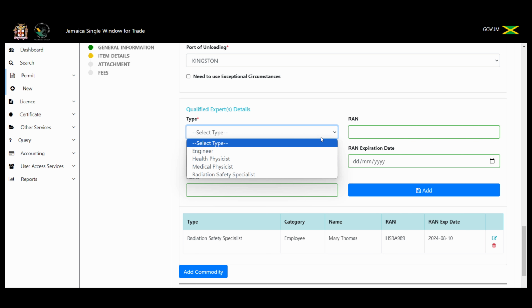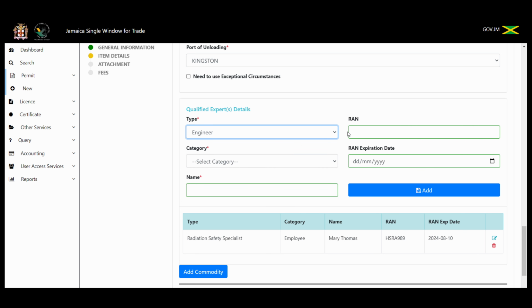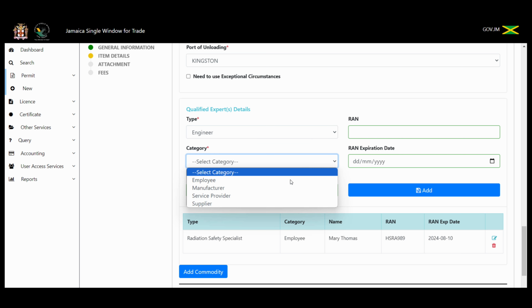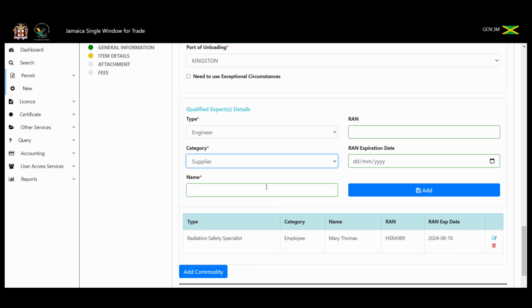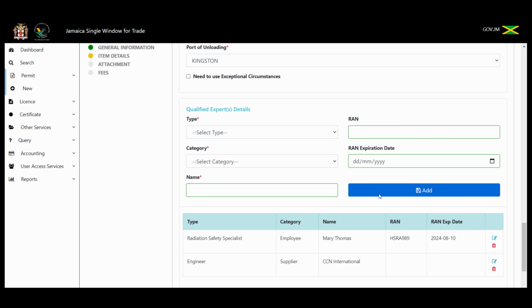Now, there are scenarios whereby you have contracts with your overseas party or your supplier for maintenance. In those cases, you may also enter the details for that entity as well.